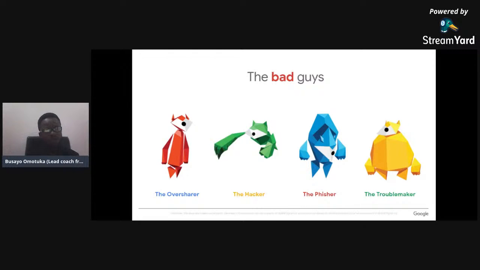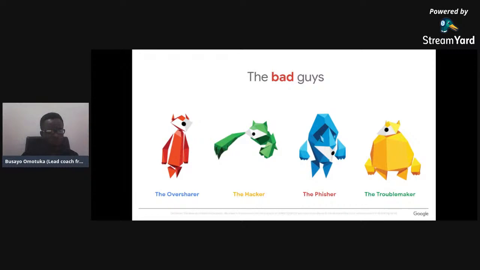So we're going to be looking at the four major characters young ones can encounter on the internet. Basically, they're called bad guys because of what they post, what they can do, and their threats on the internet.